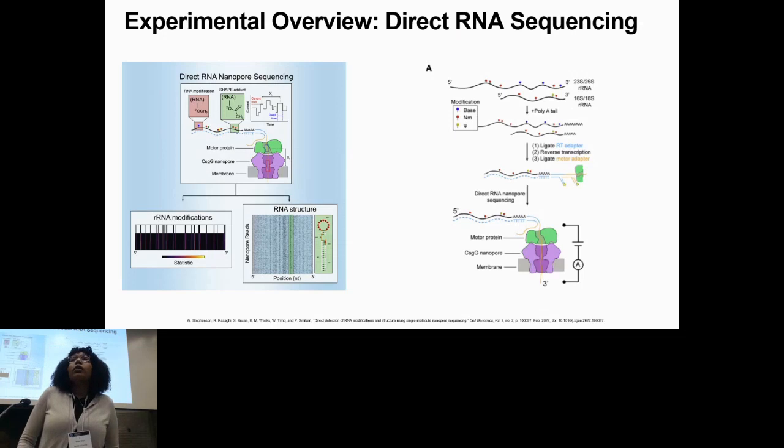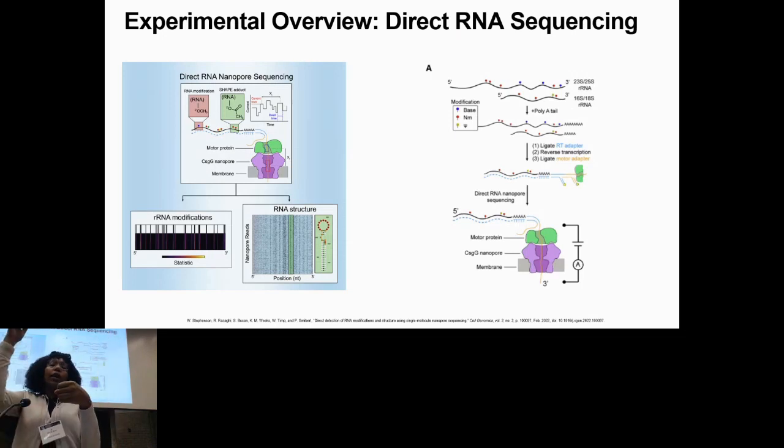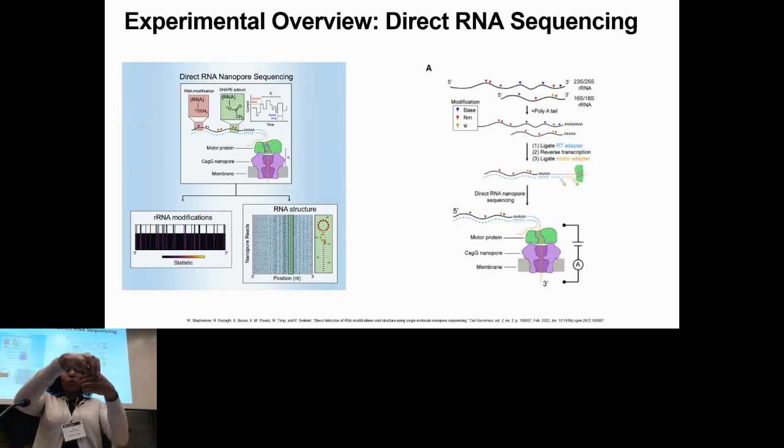So for those of you not familiar with nanopore or direct RNA sequencing, the experimental overview basically is that there's a biological nanopore, which is just a very small pore, and the RNA are fed into this pore, and they use a motor protein to actually insert the RNA into the pore. And then you get a number of bases in each pore, and that's about 5 to 10 nucleotide bases in the pore, and those are referenced as Kmers here. For general reference, nanopore uses a 5-Kmer, or 5-mer, I should say.